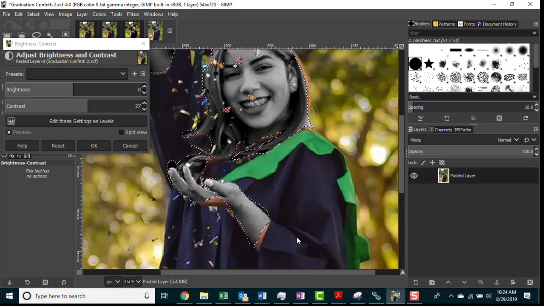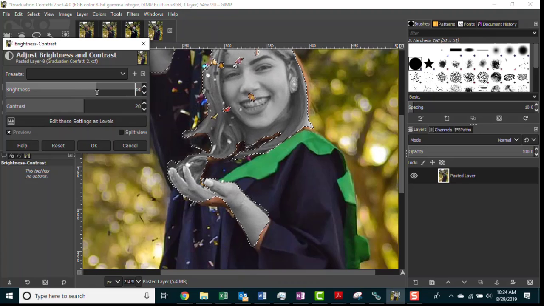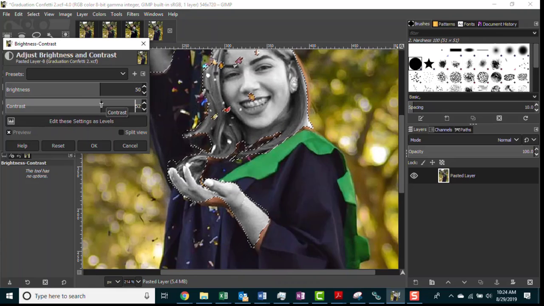So look at the depth of the darks in your image, okay? Don't make your contrast more than what's already there. So that seems to match a little bit. But the problem is that her face needs to be a little brighter. So I'm going to go ahead and increase the lightness and then adjust my brightness and contrast again.